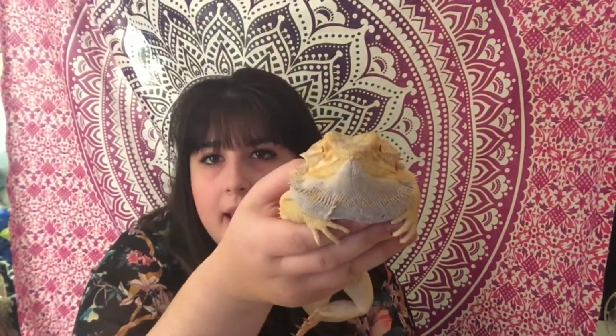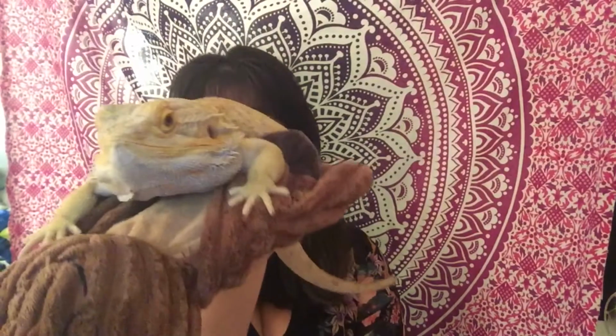So basically, I'd say these are probably the easiest reptiles to have. They're the most gentle and the most easy to handle. They're pretty chill, they don't really do much. This is his extent of chilling right now. This is his little bear I got him, Moose, to lay on. But yeah, he likes it. He just kind of lays on there.